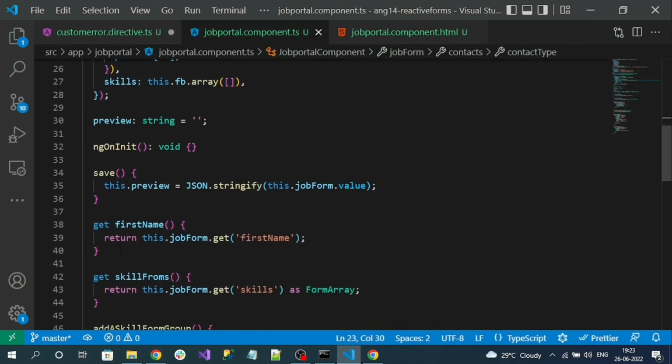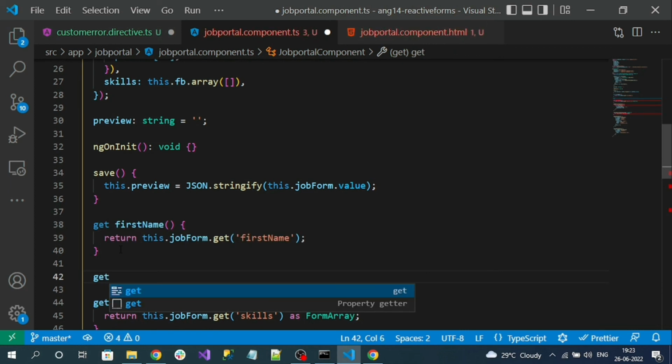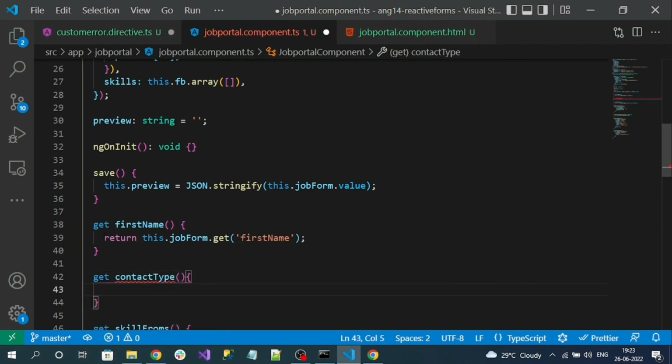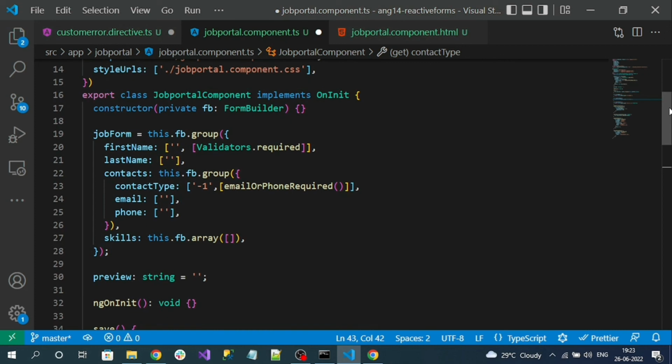So get contact type, copy this. Contact type is a control of the nested form group, right?